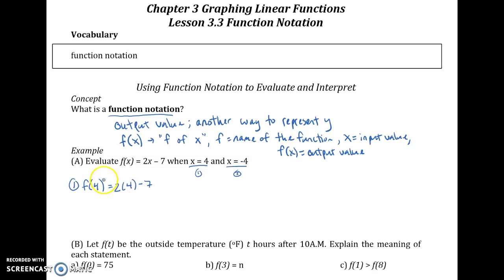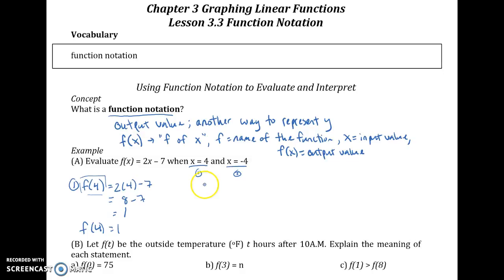Now, you're never going to deal with this f of 4. That's basically the name. We don't divide by 4 or anything. We just leave that alone. We're not going to touch that. All we're going to do is do our PEMDAS and finish evaluating. So multiply first, and then subtract. So we're going to say f of 4 equals 1, which basically means the function of x, when x is 4, is 1. So if my input value is 4, my output is 1. That's all that is, okay?